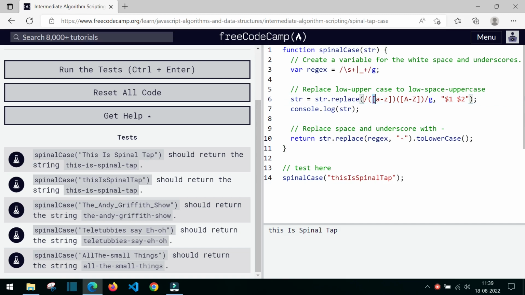There is a small letter from a to z, and this is a grouped one. We have already seen all these things in regular expressions. We have a to z, any letter it can be, but it is a small letter, and the next will be a capital letter from A to Z, anything it can be.